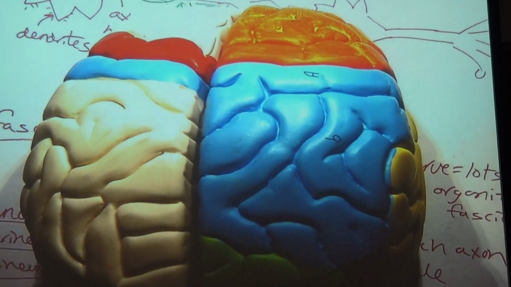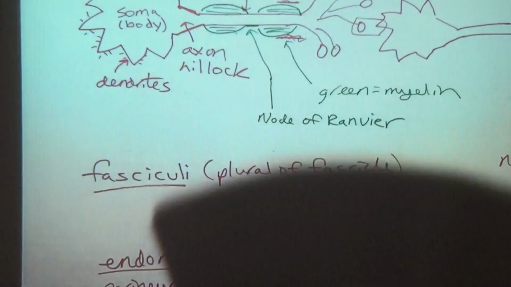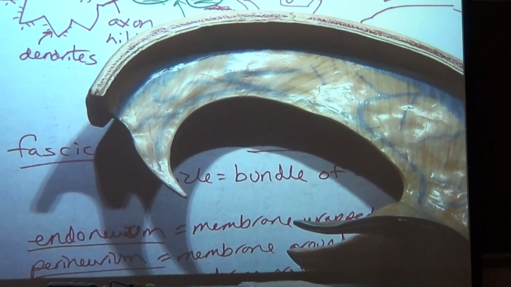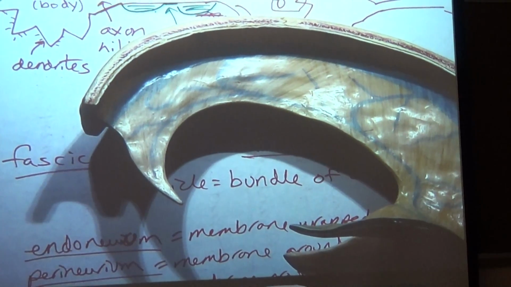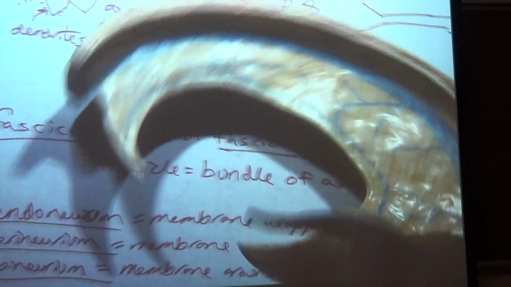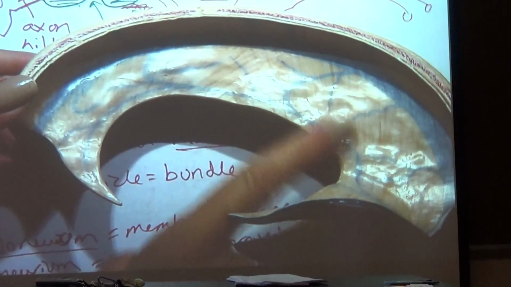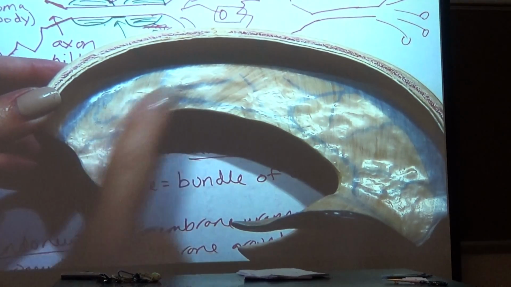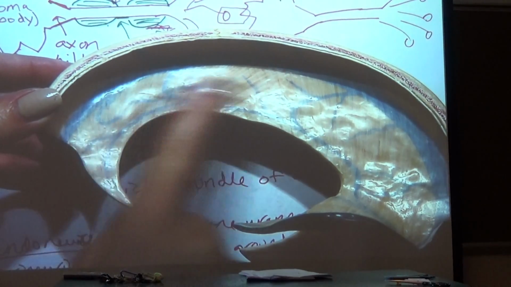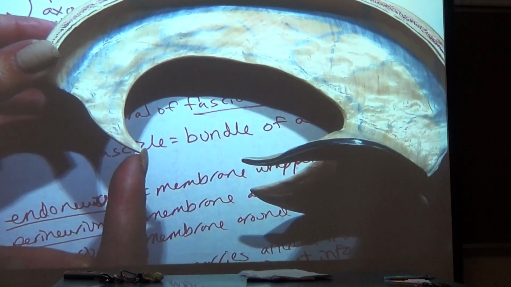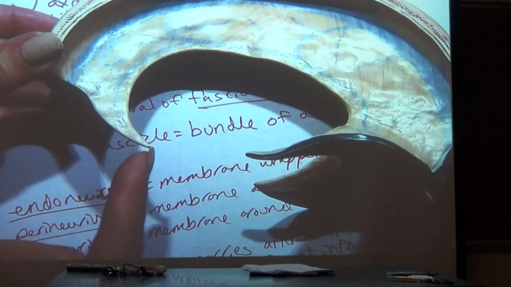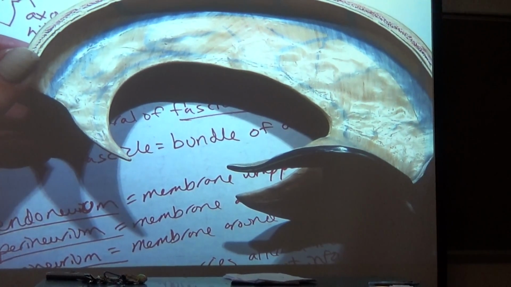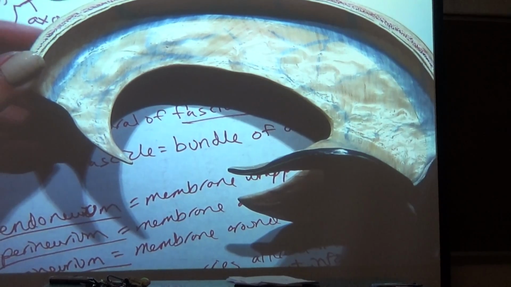And you can see it on this model, where you have kind of this face here, and his head is open, and we just have this piece. And this piece here is the falx cerebri. And that's going to go in right down the center of the brain, and it's going to hook onto the crista galli, like this little pointy part. So that holds your brain in place so it doesn't bounce around.